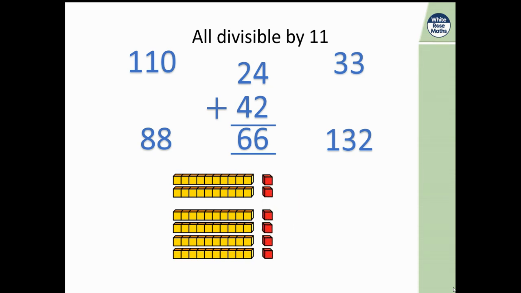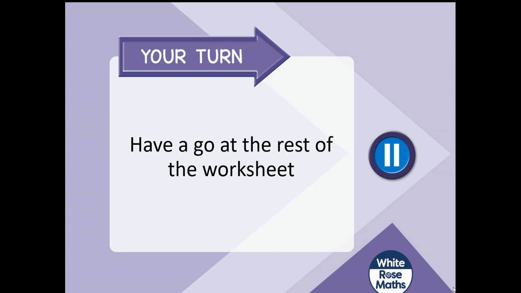Okay, and you can see there that they're divisible by 11. They've been grouped there into 11s, haven't they? And I've made 1, 2, 3, 4, 5, 6 groups of 11. So you are going to have a go, Year 5s, at the rest of the worksheet and see how you get on.